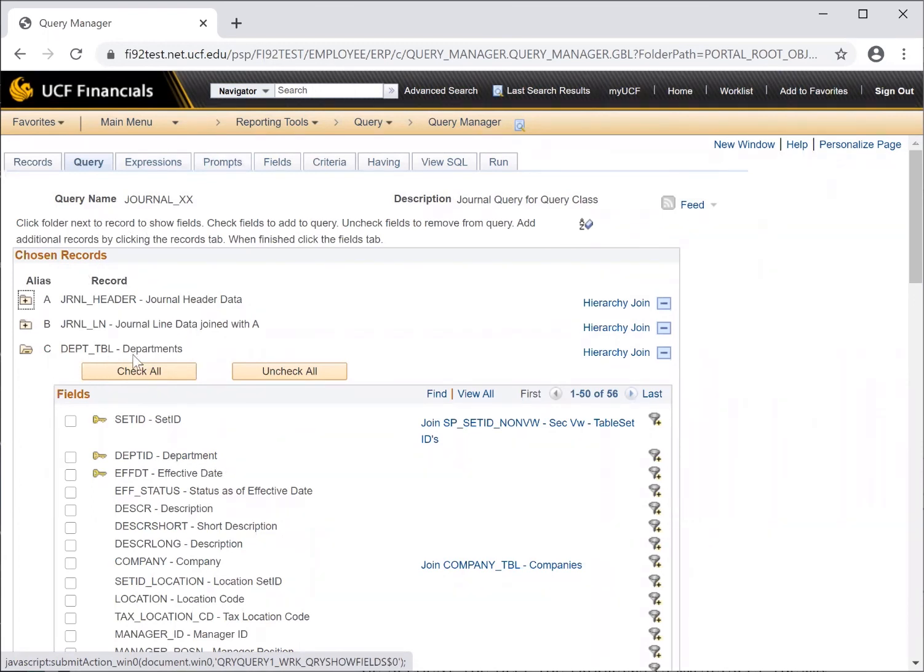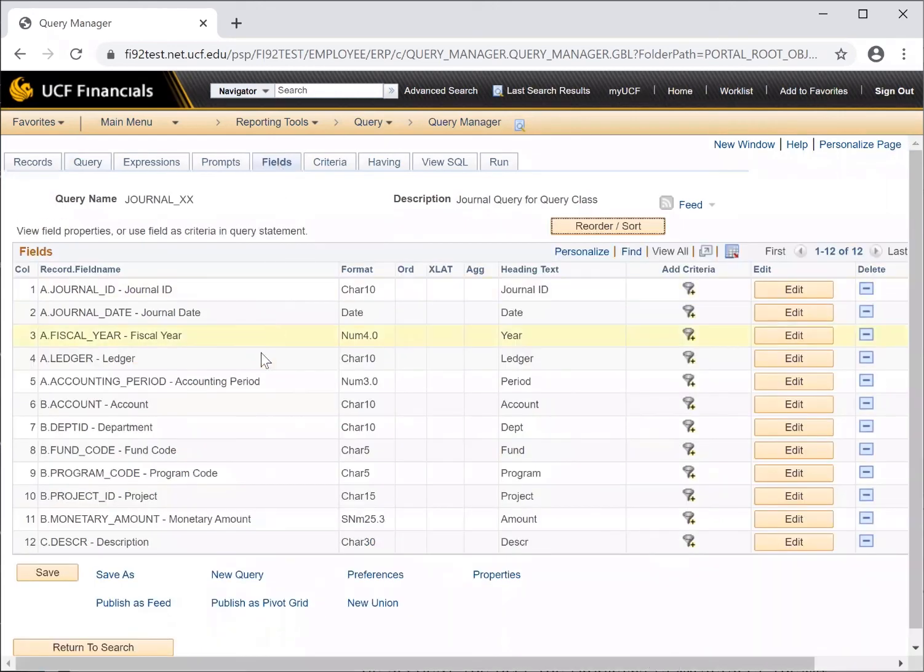And it's showing me department table and it's opened up so I can select my description. So once again, I will select it and I will go to my Fields tab. And there's my description. It's not very close to department, so let's do a move on it.